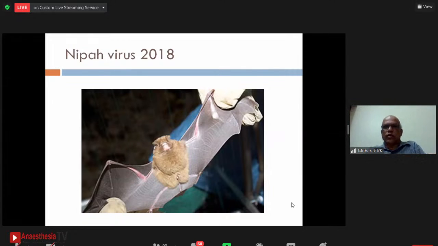Not only in Calicut, the whole Kerala University practical exams in several specialties, including anesthesia, were affected in 2018 when the Nipah outbreak came. Mainly because the examiners from outside were reluctant to come to Kerala, especially to Calicut or even to other centers in Kerala. And there were hardly any patients in the hospital. Examiners agreeing in the morning would say in the afternoon they can't come because of fear of Nipah, and the exams were postponed.